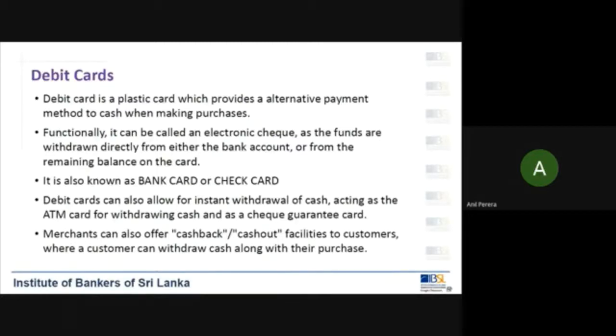Cost is not a concern, right? I think they're charging 25 rupees per transaction, which is not a concern. Sorry, sir, I didn't get it. What do you think about the charge for using the common ATM? Do you think it's a cost concern? I don't think so, sir, because now it's convenient, you can go anytime. Yes. If you compare with the convenience factor, I think that is really beneficial.